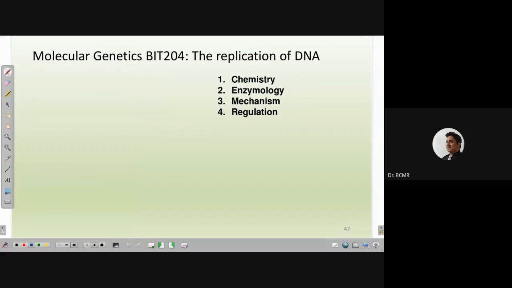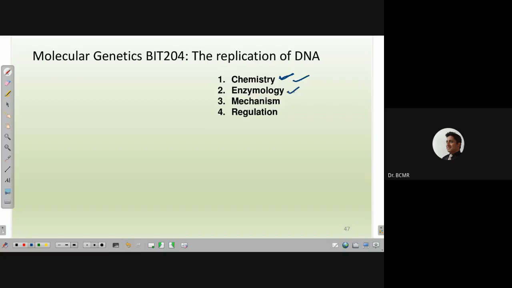So I just want to remind you that there are 4 different things that we will ask in the exam. One is chemistry, and second, the mechanisms of polymerization, which will include the chemistry of polymerization. We should be able to talk about the 3' OH making an attack on the alpha phosphate and then making a phosphoester bond. We should also be able to talk about base pairing and many other aspects, including metal ion A and B and so on. So how the pyrophosphate is released and what happens to the pyrophosphate, and several things like that.